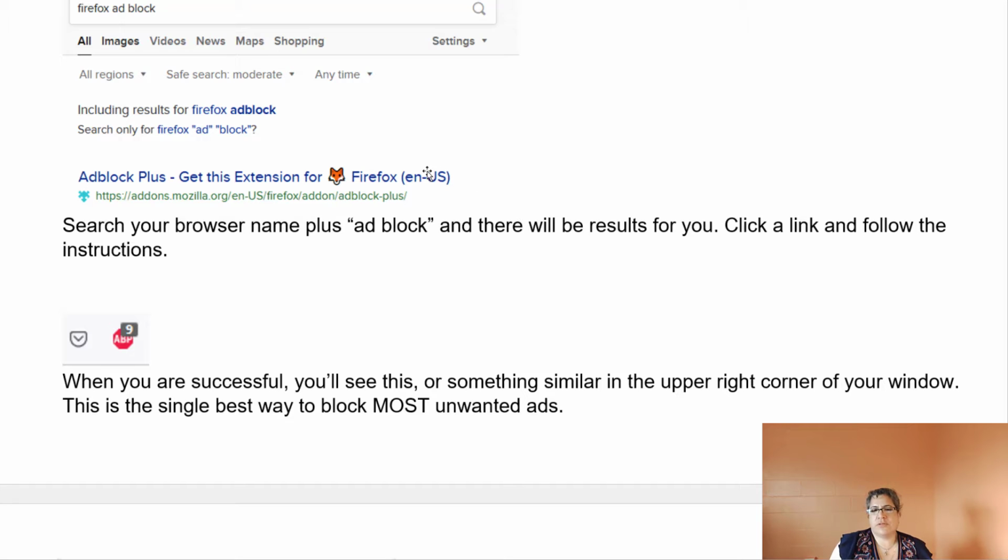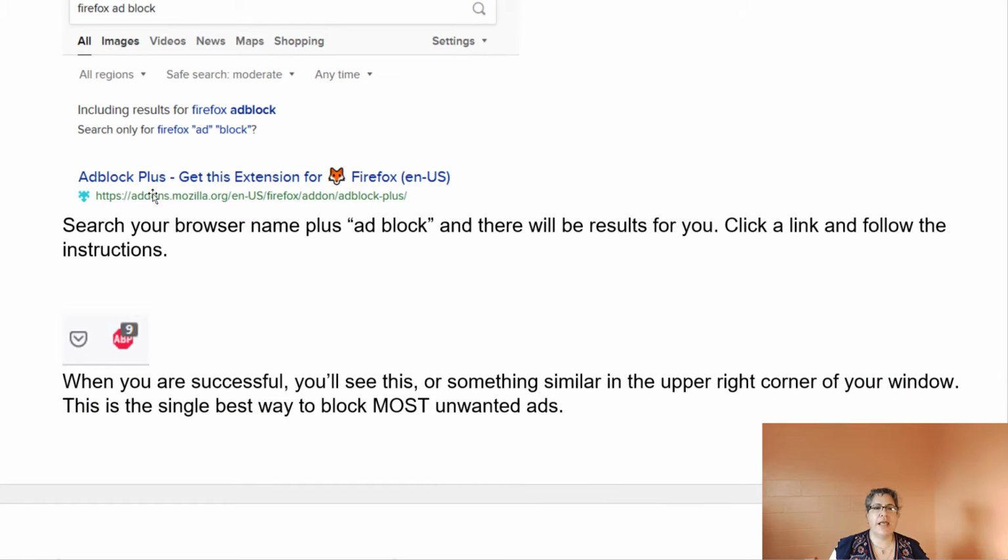And one of the results that comes up is AdBlock Plus. I'm going to have a hard time saying ad block. I don't know why, but I will. And this happens to be, you can see this little green URL, an add-on to, or an extension to, Firefox. Those are perfectly normal. An extension is just a little program that runs in conjunction with the main program. So the ad block is a program that will run with Firefox. It will run with Chrome if you use Chrome. It'll work with Safari if that's what you use.